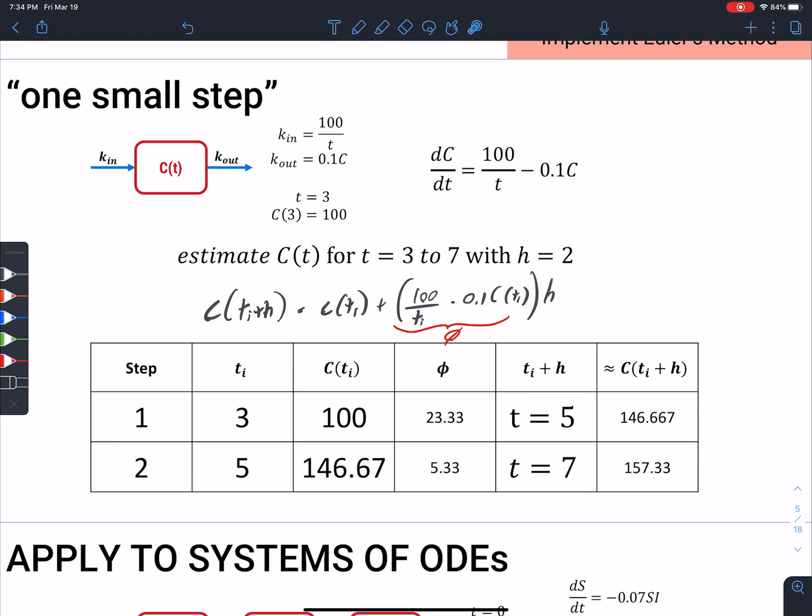Let's do another iteration. Iteration 2, now we start from here, that's given, we have that also given. Now we compute the updated phi here, that's 5.3. And we can go ahead and move to the next time sample, but the function at y at t equals 5 would be given by 147. So it's a very simple formula to keep applying, and computers are ideal because they can turn these simple formulas into a less tedious task. The computer will do essentially all the work for you.